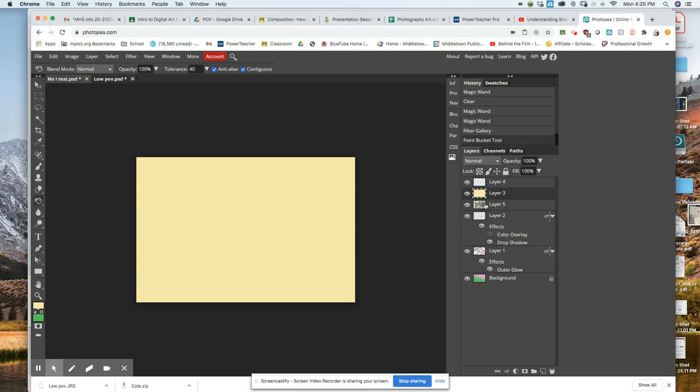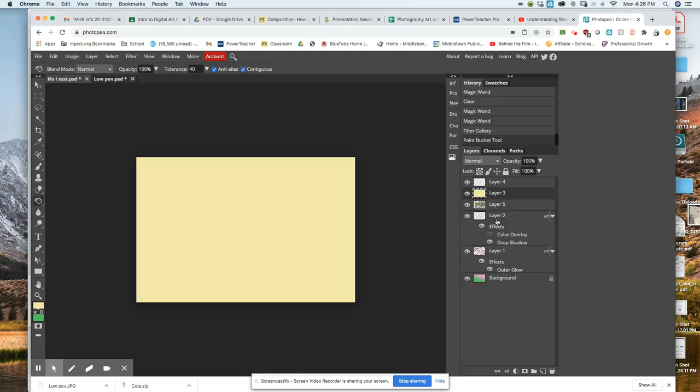Don't worry if your entire image disappears. We can see that all the layers are still there. They're just covered up by an opaque layer 3 that has a paint bucket fill. But we're going to change the blending mode, and that's really going to change how the entire image looks here.